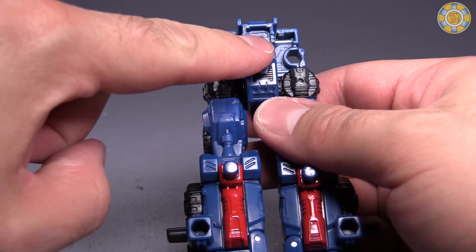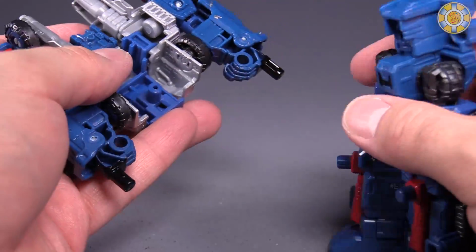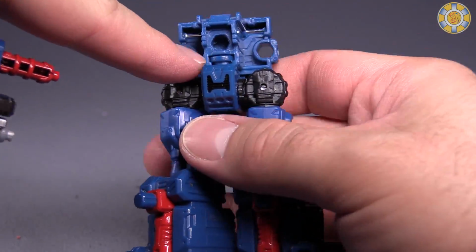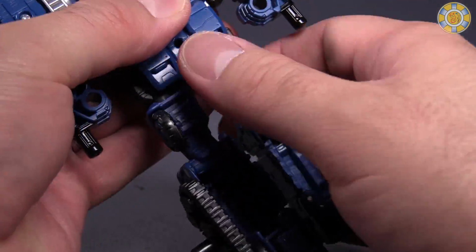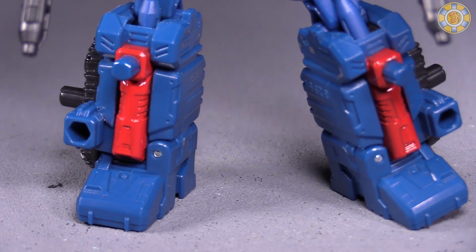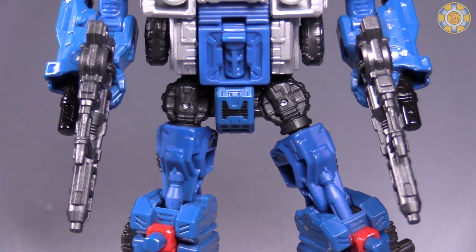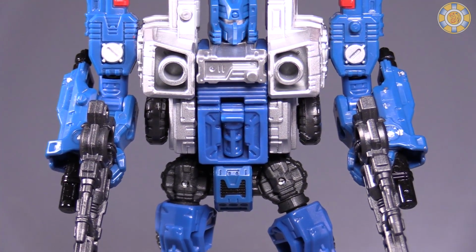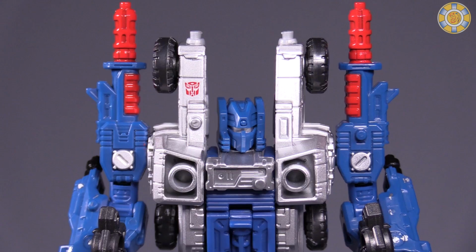And then this part, specifically that peg, will peg into this peg hole on the bottom tank, which will peg into the top tank to form COG's robot mode. COG's robot mode is really quite cool looking. I thought it looked good in pictures, but it looks even better in person. It's very simple, blue, silver, black, but it works incredibly well.